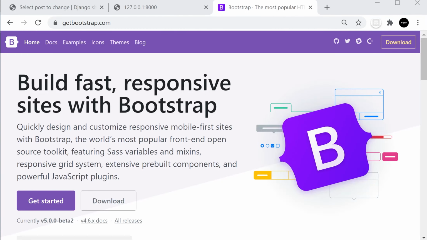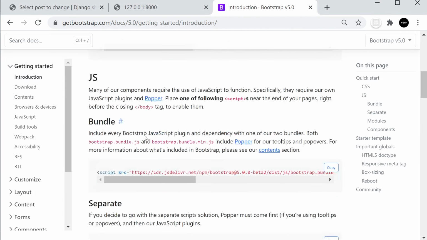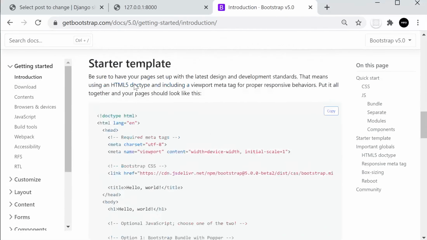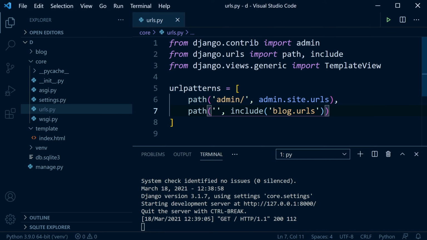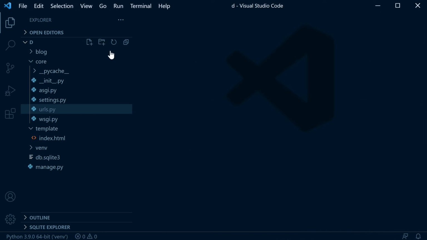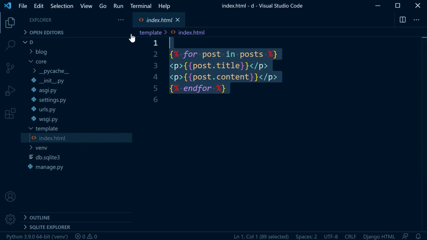So to aid this rapid development of my website, I can utilize tools such as Bootstrap, which is going to provide me pre-existing components so I can create a user interface very quickly. So let's go over to the docs if you're not familiar here, and then just go down to the introduction to the starter template. And I'm going to copy that template and then just go back into my application. Let's just drop this down. And I'm going to go into my index template and I'm just going to override that for now.